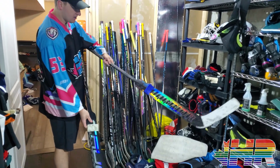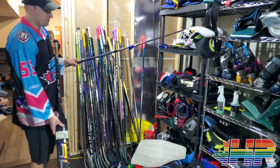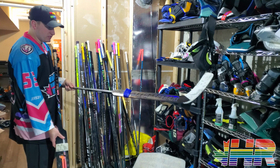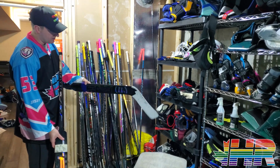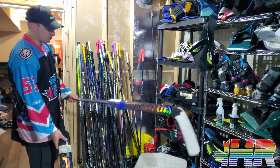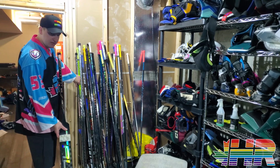One is the Warrior V3i. Warrior sent this to me, and I loved the M2i. It was basically my favorite stick I've ever used. This one is obviously slightly different, but with similar ideas. It has been absolutely fantastic, and with the coating on here, it's been holding up a lot better to chipping than what the M2i did. We'll see how that lasts overall, but so far it's really good, and I think we're going to try to get a review on that before holiday, but no promises.